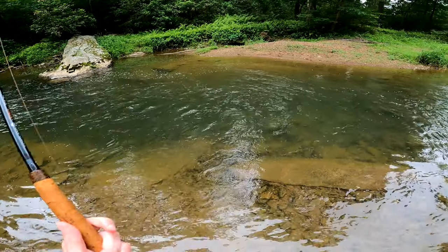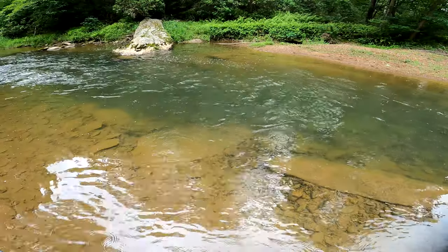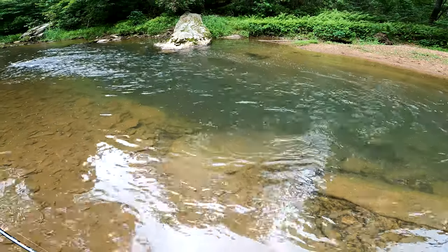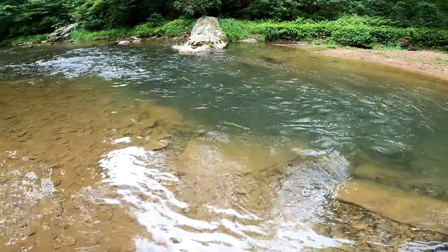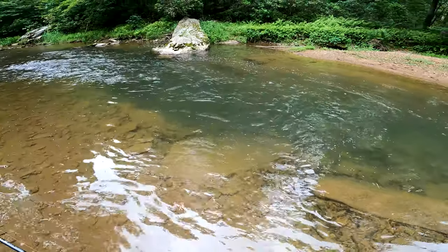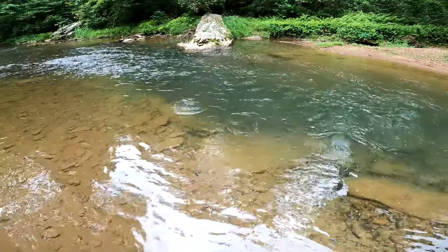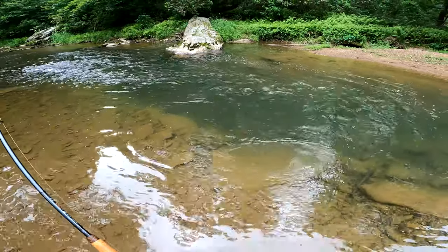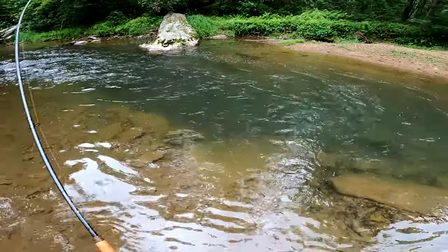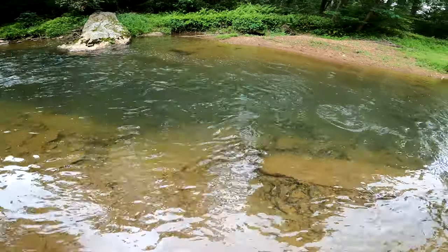There's another one. And it looks like it's another rainbow too, which is just ridiculous. And this one looks like he took the jig streamer. Just gonna let him tire out a little bit. Nice fish here. Rainbows, they like to go aerial, so we don't want that.